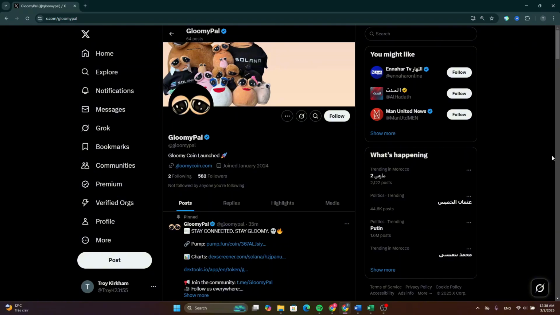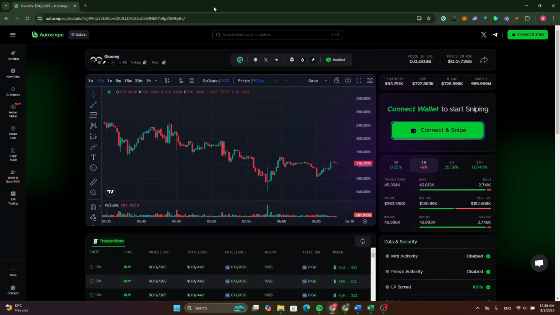Now before going on to buy this token, make sure to check the referral account and keep following the updates about this token. As you can see, this token is available on all those snipes. To be able to buy this token, copy the token address from here, and remember this token address is under this, so not any joke.